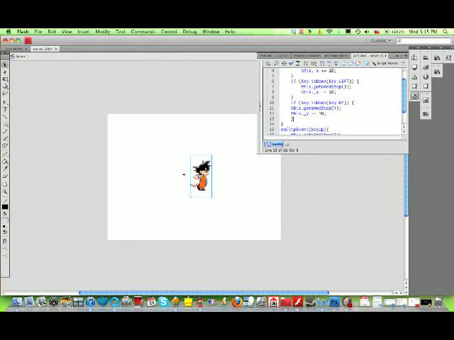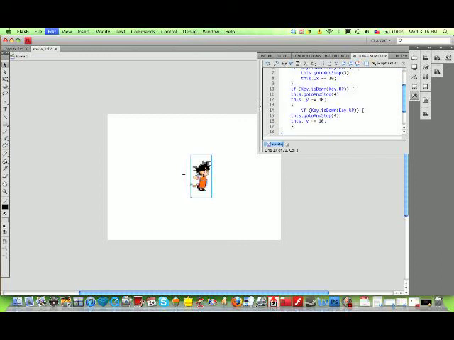If key is down, now just copy another one of those. If key is down, key dot. Now this is where it gets a little confusing, because if key is down, well, the key is also called down. Make sure it's all caps.